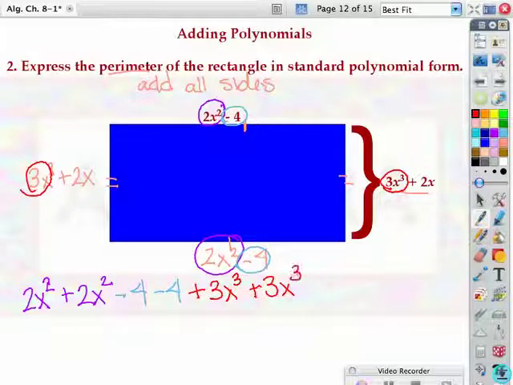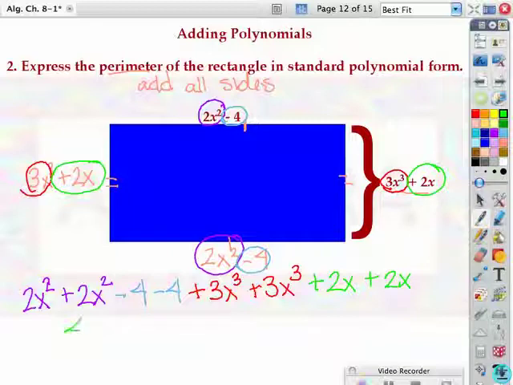And then we are left with our last, which is our 2x. And we have 2 of those. All right, combine them. 4x squared. That means we have 4 total of this item. Then we have minus 8 because there are 2 negatives. Then plus, how many x to the third do we have? We have a total of 6 of this item, and then a total of 4 of that item.